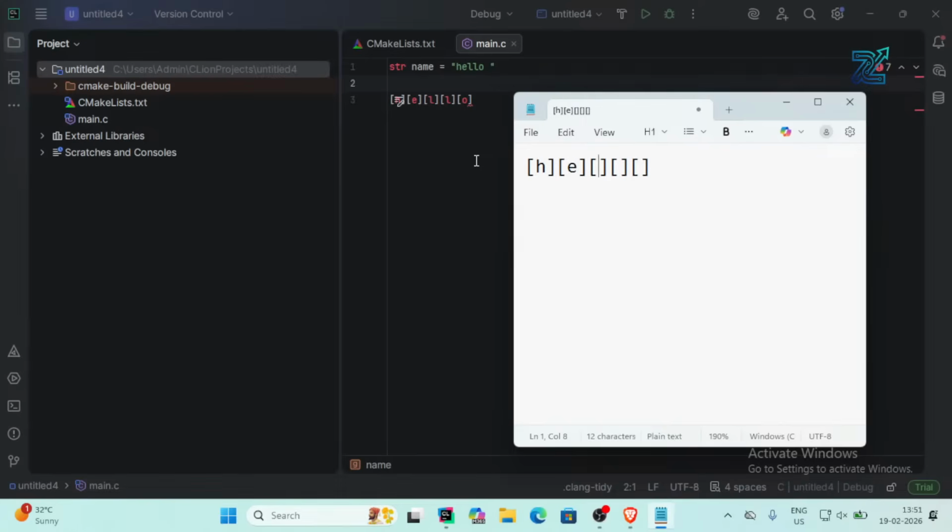Every character will be stored in the character array and it will be printed as a string. At the end there will be a null terminator, which terminates the value.